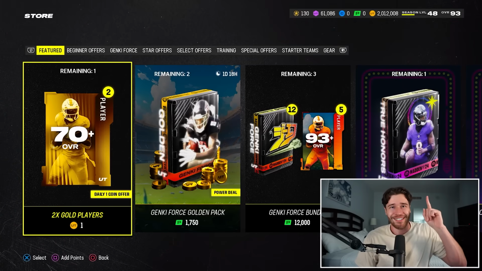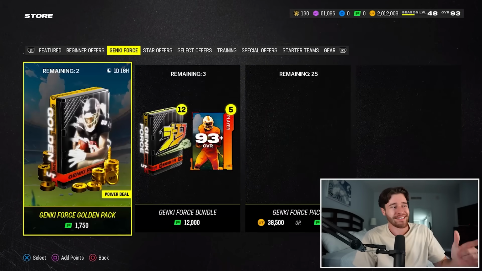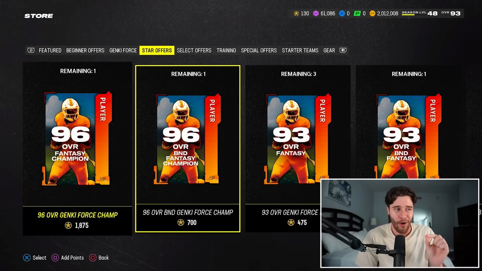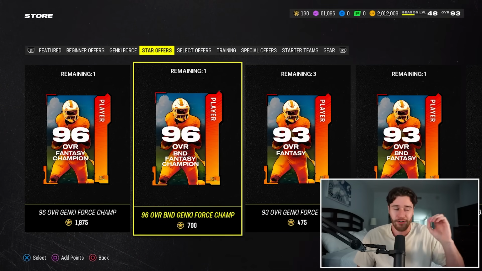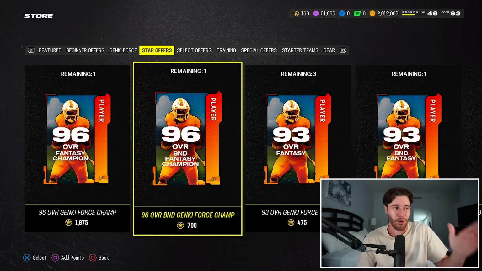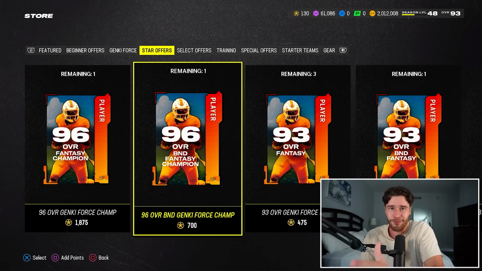Now, as you guys can see right here, to get the 96 overall BND Genki Force player in this game, you got to go to the store, and you got to go to the star offer tab right here, and you guys are going to see for 700 stars, which is a new currency EA put in this game, you get a 96 overall BND Genki Force champion.